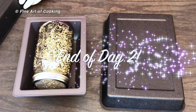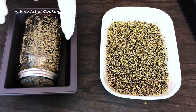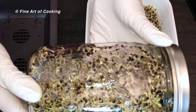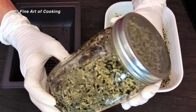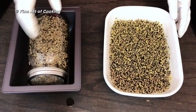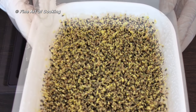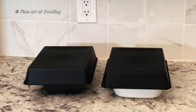This is the end of day 2. They have grown quite a bit and already filled up half the jar. The ones on the tray look equally healthy. We'll check back in 24 hours.